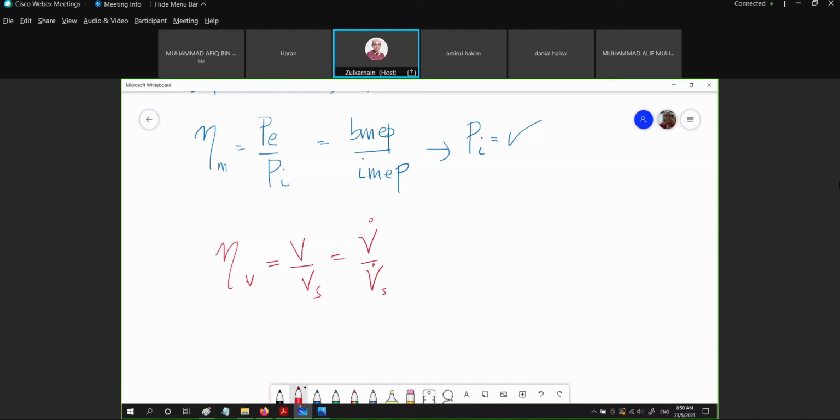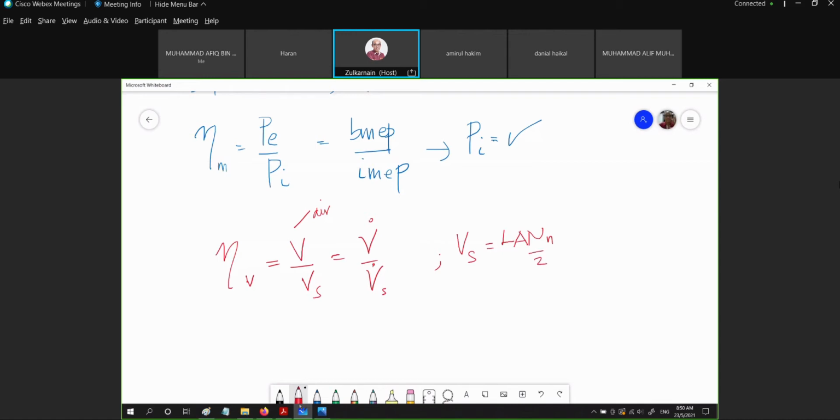Basically the V ni adalah V untuk udara kan. This V is for air, ingat. Yang diberikan apa? Yang diberikan adalah V dot untuk fuel. Vs no problem. Vs no problem. Can we have Vs? Vs is equal to L A N, tapi dengan syarat sini kena bagi 2.